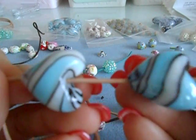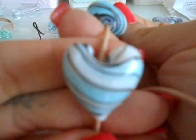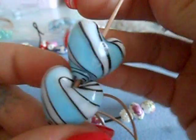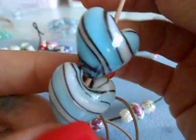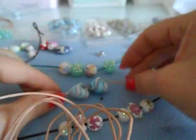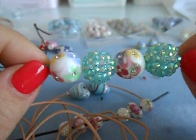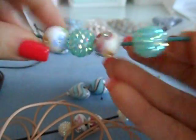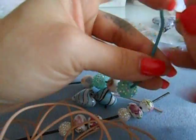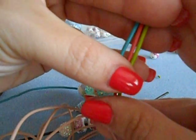Right here I already have two big beads — these were purchased in LA, so they're lampwork hearts. Because they're lampwork, they're not exactly the same since they're made by hand. I did slide them on to make sure both fit on the cording. I did the same with this one — I'm not going to leave them this way, but I just wanted to confirm they'd fit. I purchased these three colors together at Michaels.